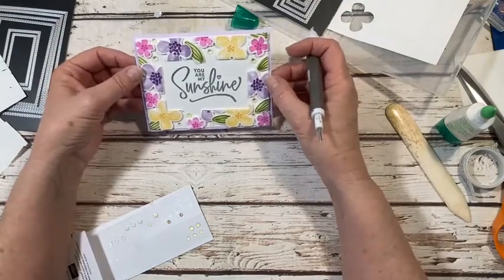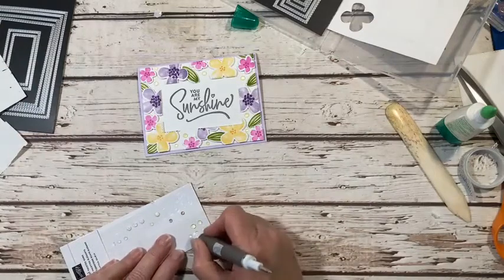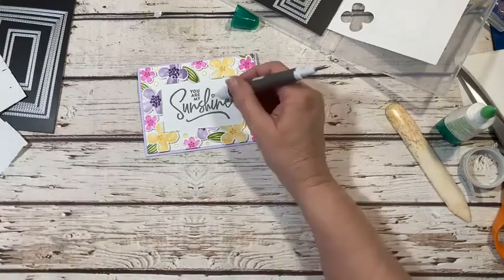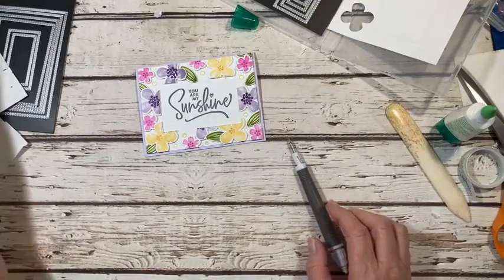We all love bling. So I think, you know what you could do too? You could take one of these. Nah, I'm not going to cover the heart up. You could put one right there, but I'm going to leave it alone. All right, so that's it. That's how you do that.